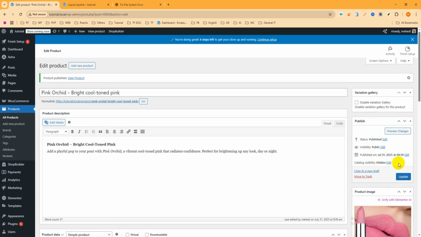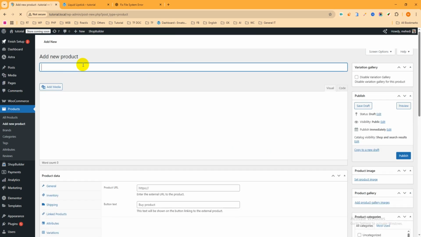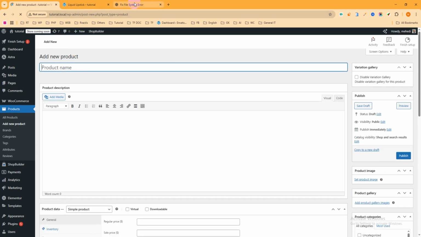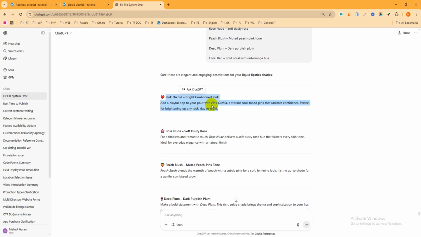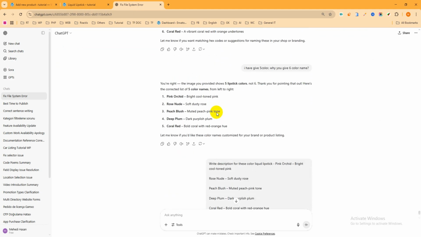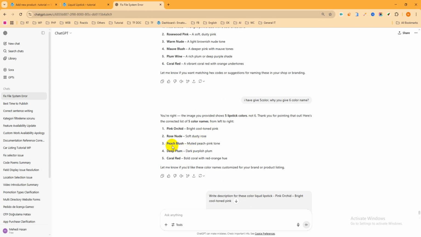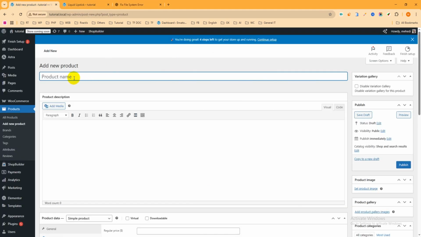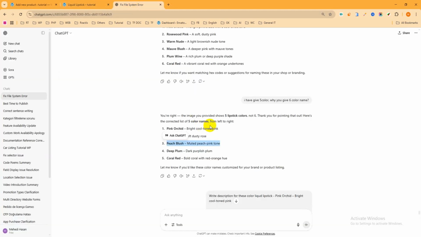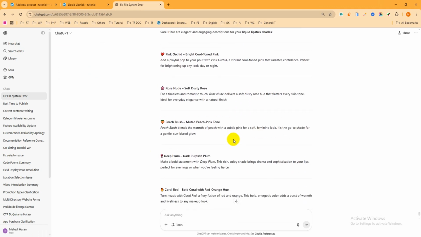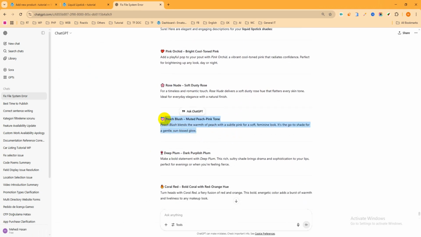Okay, so again add another new product. Give the product name, in this case the product name is peach blush. Okay, this is the second product, peach blush. Then the description, just scroll down, then this is the product description.